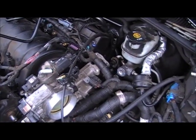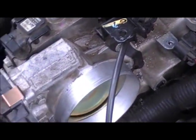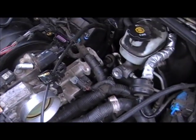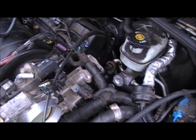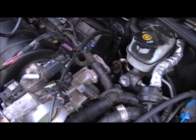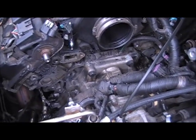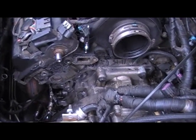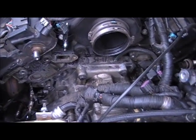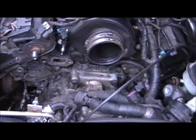Okay, I took the EGR valve off to clear the wiring harness, and I've twisted it just a hair, removing some of the bolts that are holding me up. You know, the bolts that you couldn't remove. And now I'm going to fish that harness around and try and give it a pull. Okay, and after much wiggling and fishing around them bolts that don't come out until you don't want them to come out, that's what it'll be looking like.